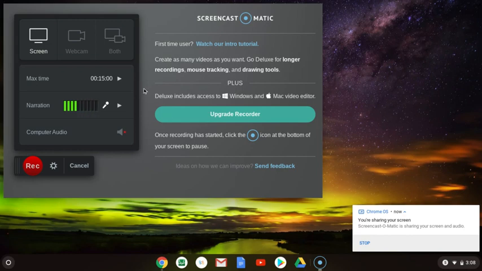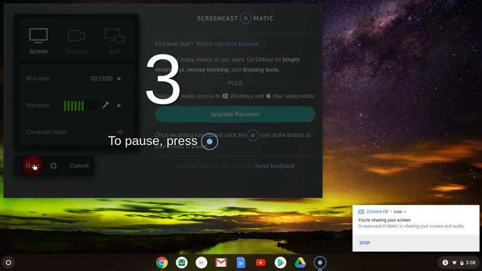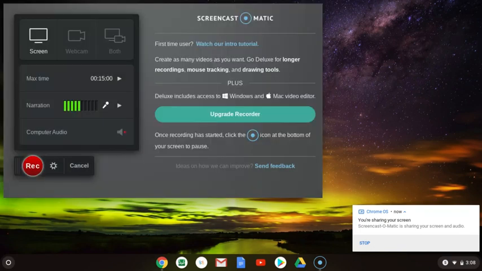I've got a couple different options here. You can simply share your screen. You can also record with your webcam here if you prefer, or you can use both your screen and your webcam if you like. For right now, I am only going to select my screen. Then when I'm ready to go, I can go down here and grab that red record button. I'll get a 3, 2, 1, go.